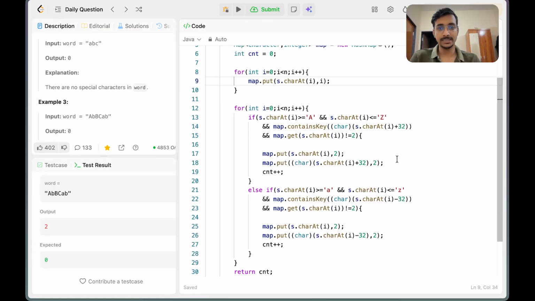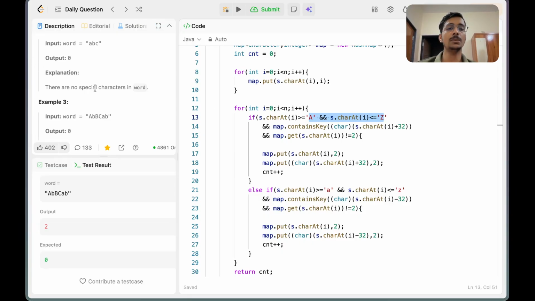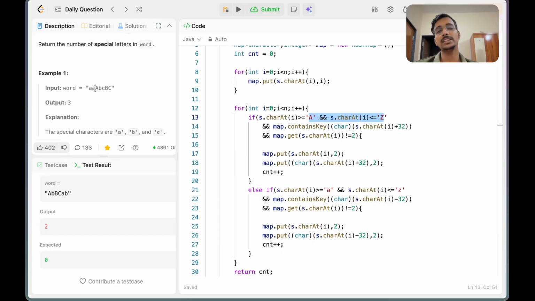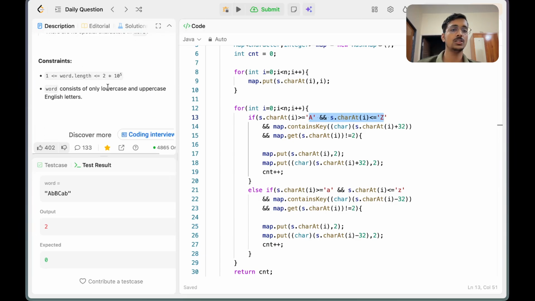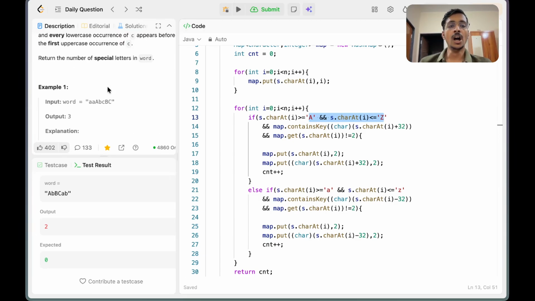The other case I need to handle is when the value is greater. One more thing, there can be multiple occurrences of the capital letters and small letters. I need to think of this.